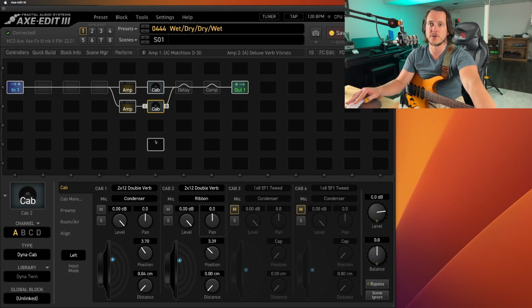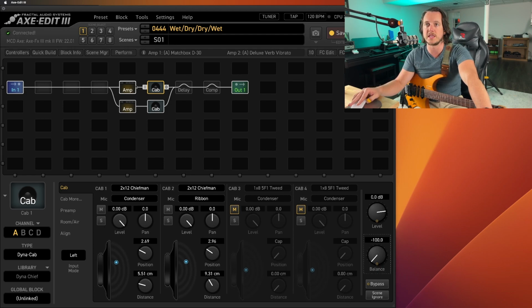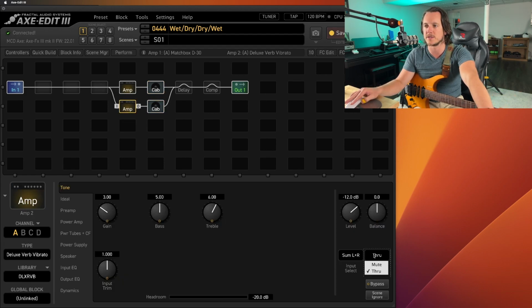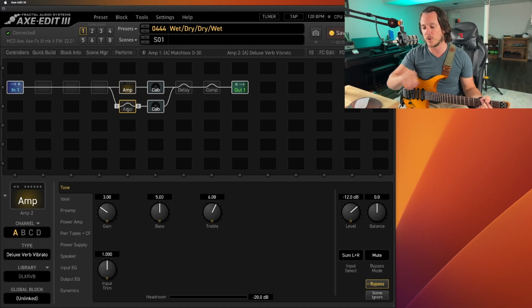So 0 and 0. We are going to send the Fender all the way right, so we'll adjust the balance there. And the Matchless all the way to the left. And what I'll do, just so we know that everything is working correctly, we will mute the bypasses here. So here is the Matchless on the bridge pickup. I'm going to unstereo link my faders here.